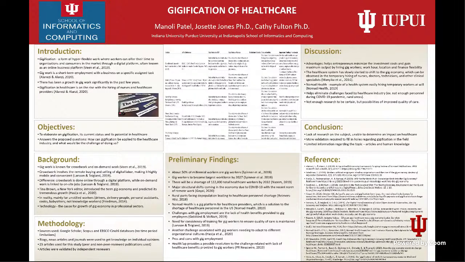And it provides a solution to the shortage of the nation's nursing staff because it is known as the first short-term nurse staffing company. Along with the advantages of gigification, there are also several challenges. The main challenge related to the gig economy is the health benefits provided to gig workers. Gig workers usually do not have any health insurance because they're still considered part-time workers.